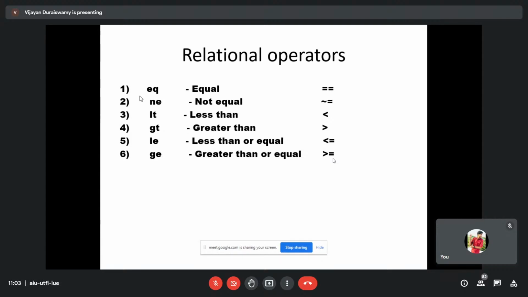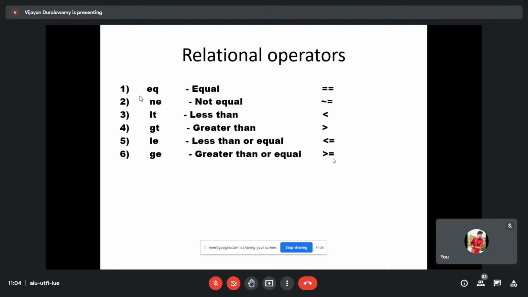With MATLAB, if you design a temperature control system, what happens if your temperature exceeds 35 degrees? Then you should switch on an air conditioning system. Even for a refrigerator, if your temperature is greater than 20 degrees, you have to switch on the compressor motor. When you switch that on, the compressor will run and the temperature will come down.